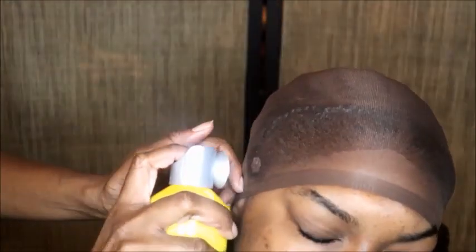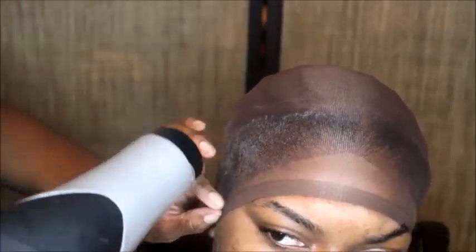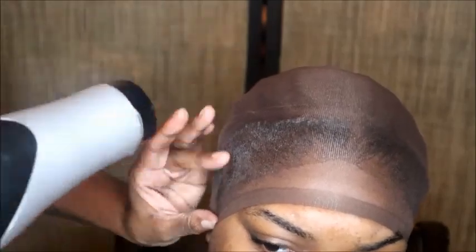Some people prefer to either use the hand dryer, or you can sit up under a hood dryer, whichever you prefer. Some people may just walk around and let it air dry until it's dry, but you do want to make sure it's fully dry before you begin to cut the lace.